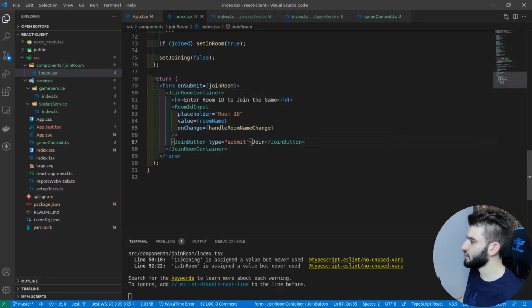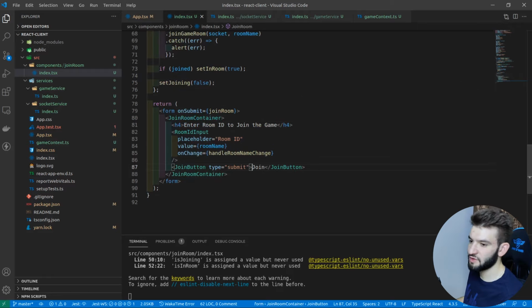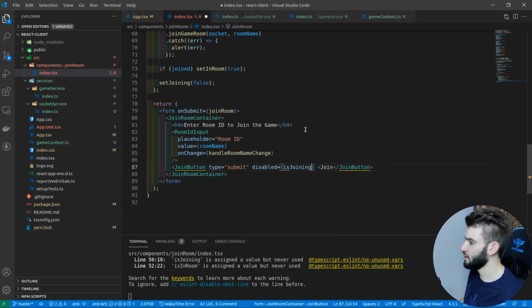The other thing we want to do is handle the state of joining or not joining. So I want to go ahead and disable that button if it is currently joining, so you don't click it multiple times. And for this section here, if the user is currently joining, we can show joining with multiple dots.